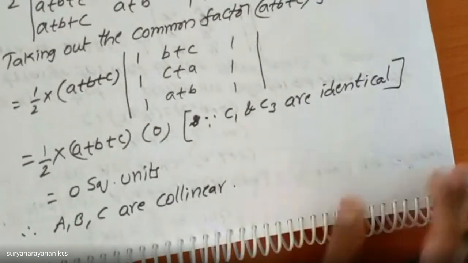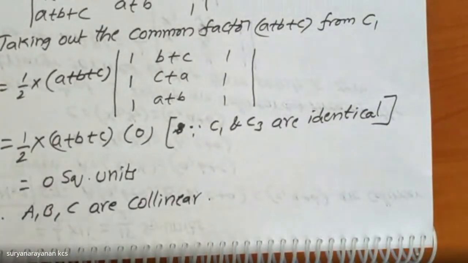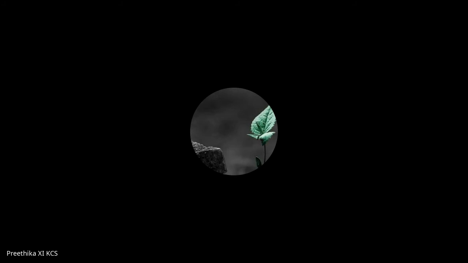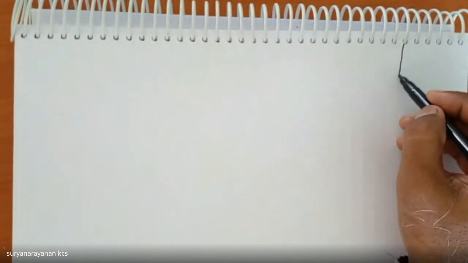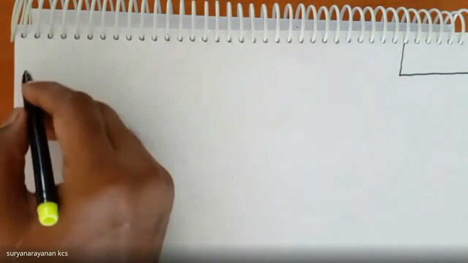Understood this point? Understood this question, my children? Yes, sir. Yes. Now come to the next question. Fourth question. Sorry, third question. In the third Roman, there are two parts. Here I will explain only one part. Please try the remaining part.